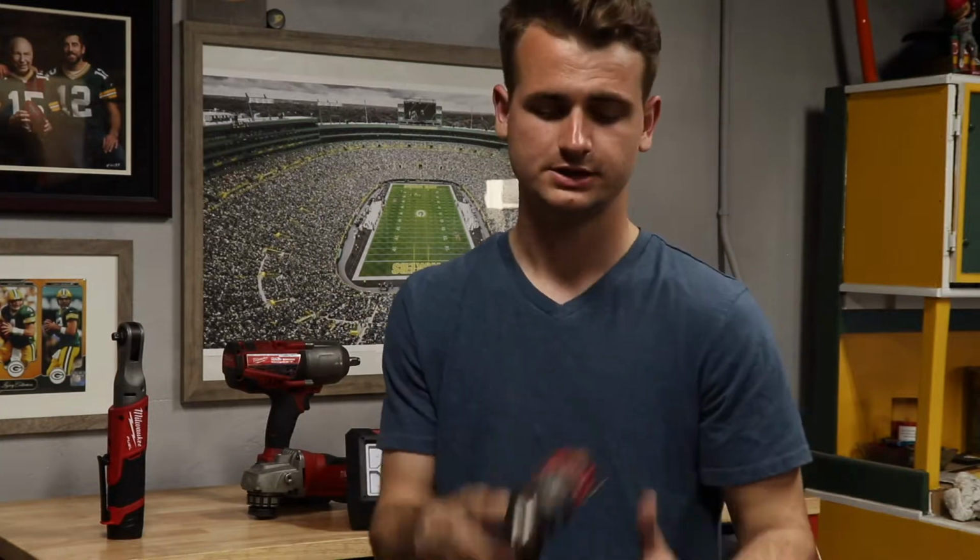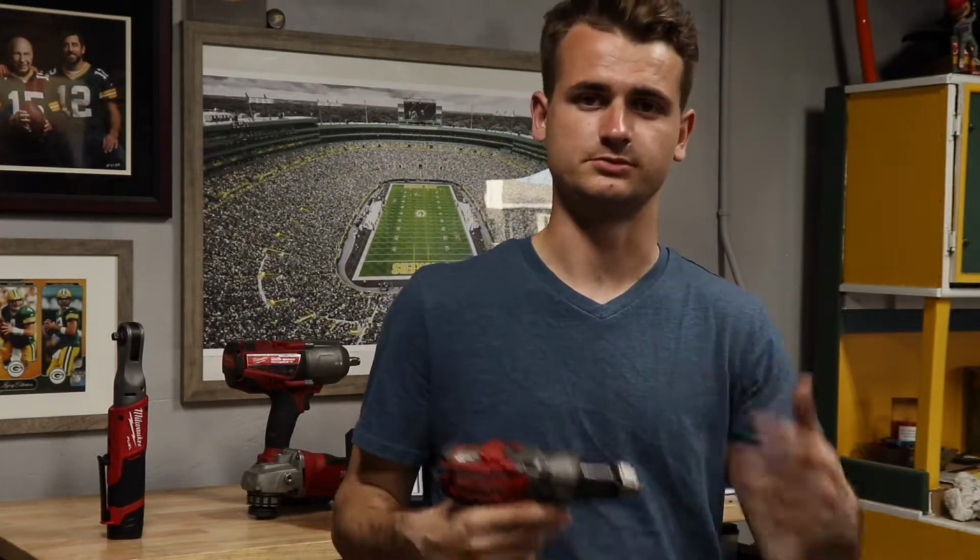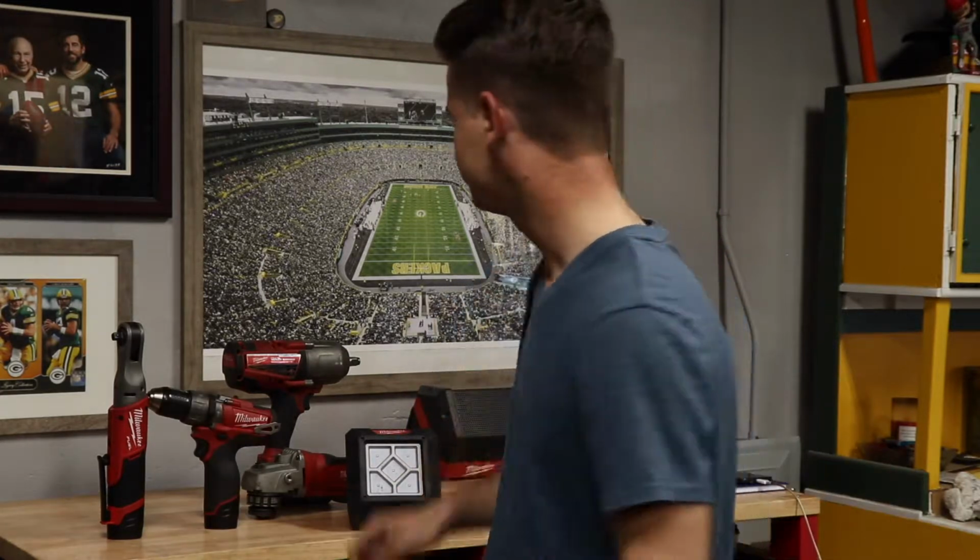This is the 12-volt Fuel. You can get the 18-volt, you can get the 18-volt Fuel. You can go corded if you want. I would suggest staying away from corded, unless you don't mind messing with extension cords. But you need a drill. You can use it for so much. They're great. You can't go without them. Let's move on to number 3.